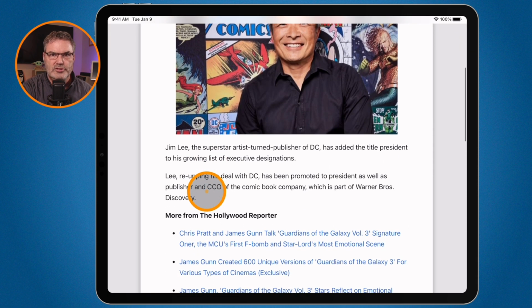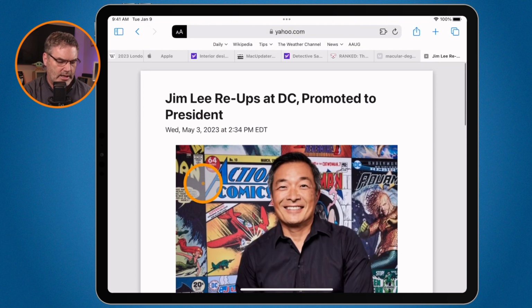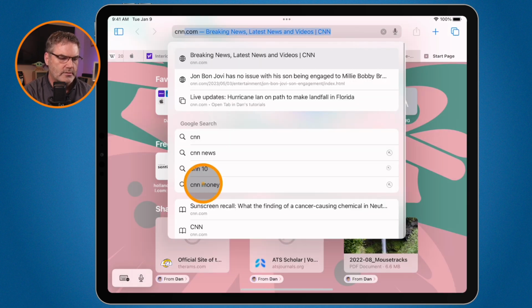So in some cases, you may not be able to read the entire article because you have to click on that Story Continues. So just be aware of that. Not all sites use that. Luckily, actually, it's just a few websites. I've seen that Yahoo uses that. But if we go to CNN, you will not see that. Let's go ahead and go to CNN.